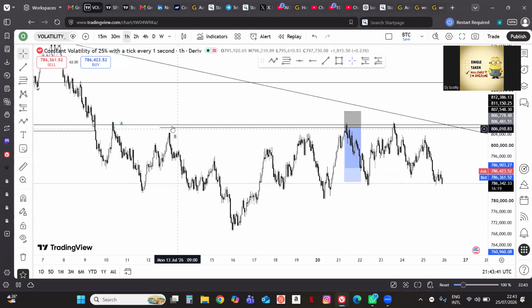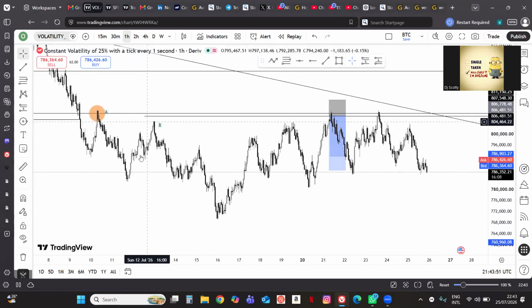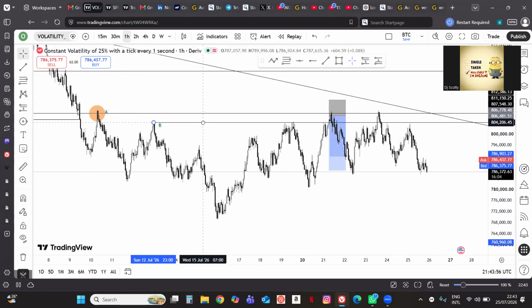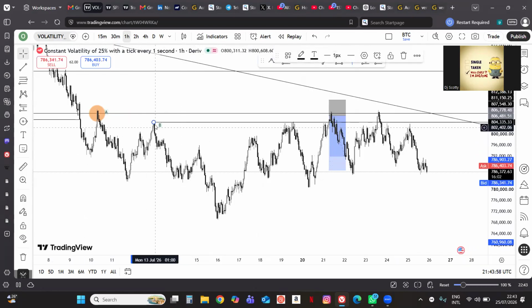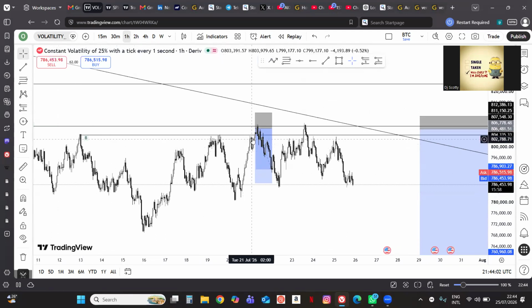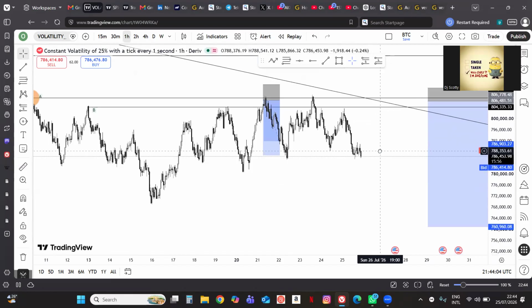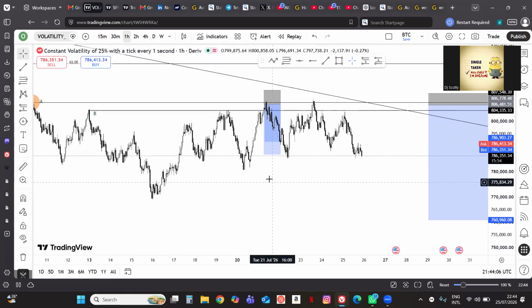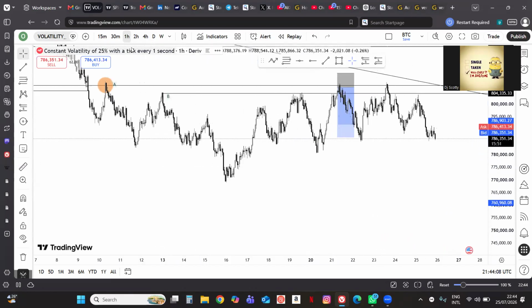We've identified that there's a sweep of liquidity here. A sweep happened here, right? Then we can see, even if we don't use this as inducement, this on its own is also an inducement because it's up to 50%. Another break of structure here. The market comes here and takes it out. Very simple.